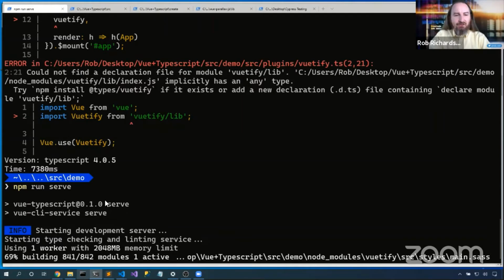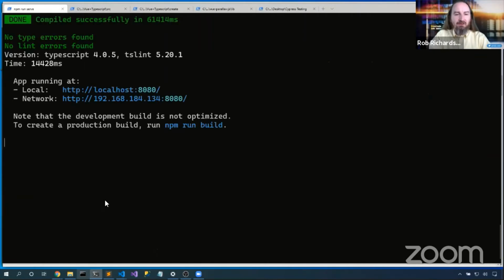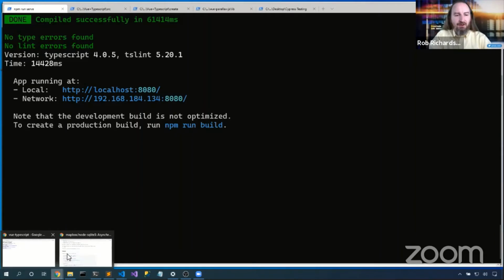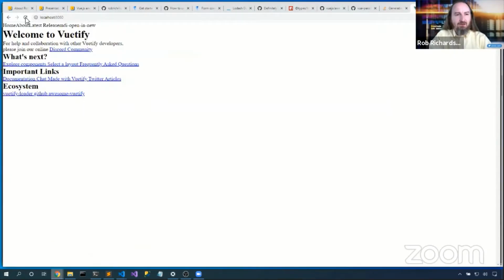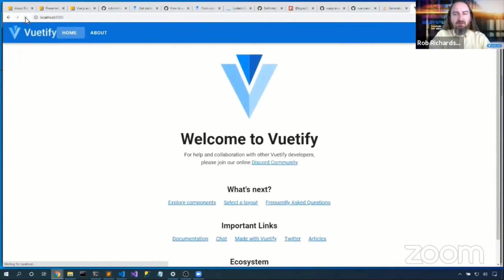Now, Vue's serve command is really elegant in that it watches all of the files in my project, but it doesn't watch my node modules, which is why it kind of failed there. Okay, so back into our project. Now we have the Vuetify library. It's blue instead of green. We have buttons that are styled nicely. This is pretty cool. We've got Vuetify.